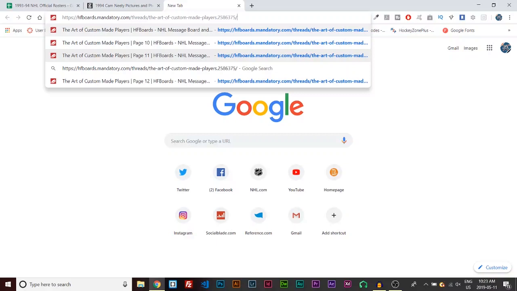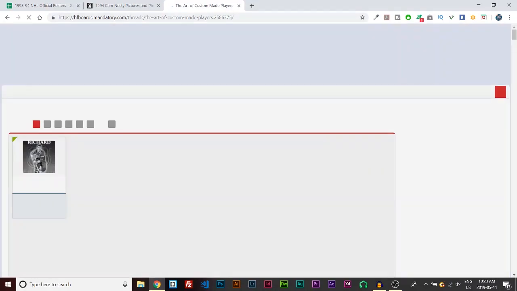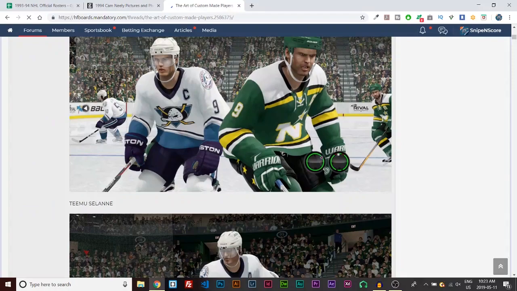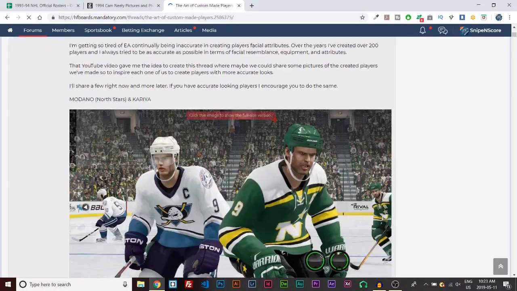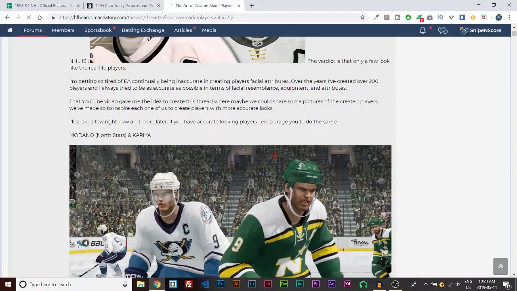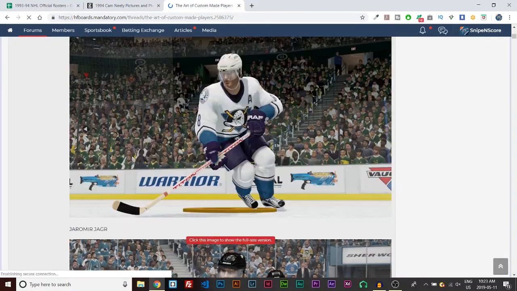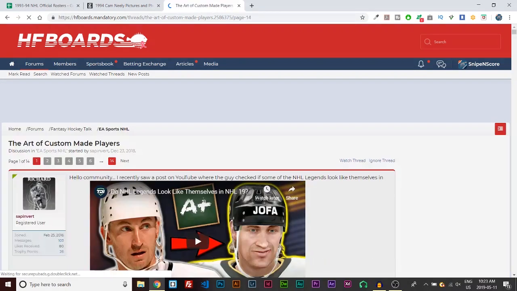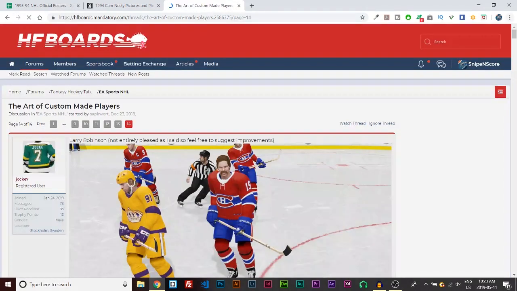I'm like, I've never even been on there before, so I checked it out, and it turns out these guys have this awesome thread called The Art of Custom Players, where they've been creating a lot of legend-like players over the past few months, I think. As you can see, they have faces for Paul Kariya, Mike Modano, Teemu Selanne, all these types of players. So I started making my own faces that accurately represent them, and I've been using some of their faces for my own build.